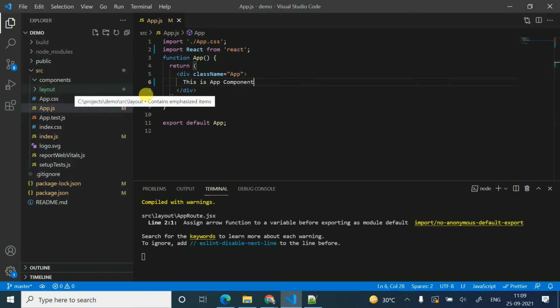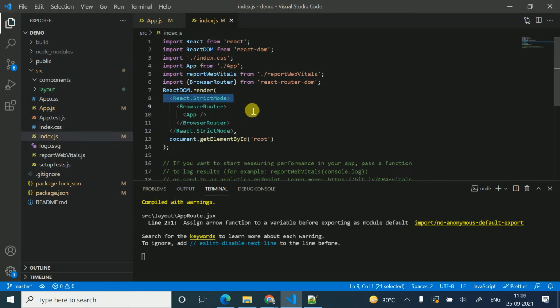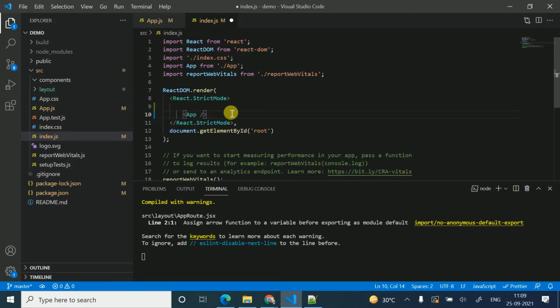As BrowserRouter will be the parent, I am going to the index file. Here I have already applied it, so I am removing the BrowserRouter. I will create this from scratch.